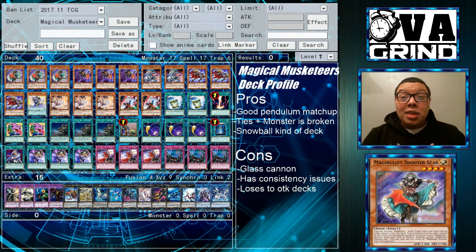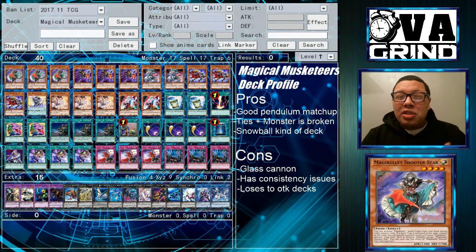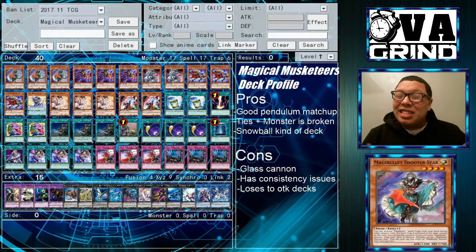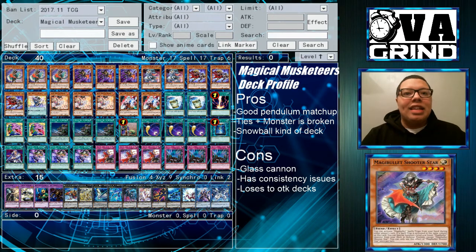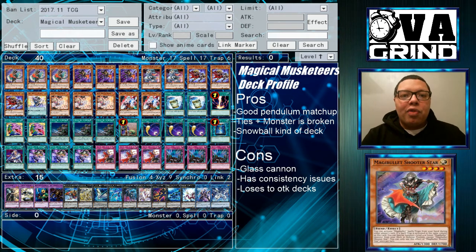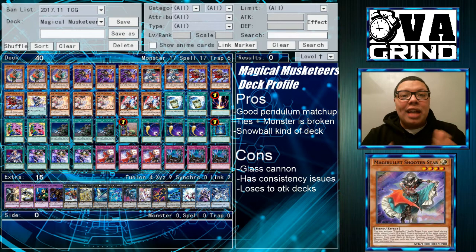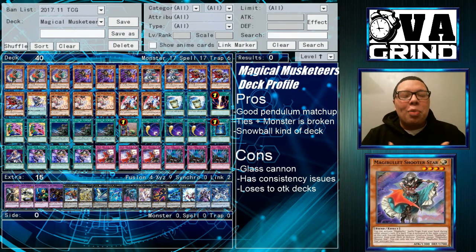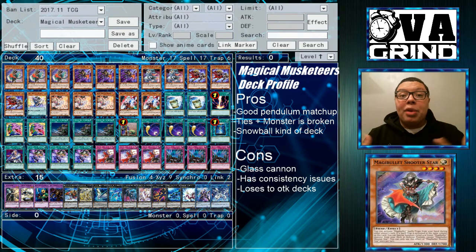Now, the Magical Musketeer deck is sort of like Dark Lord Syndrome, where the deck is unnecessarily expensive, but it's kind of worth the funds because the deck is actually really powerful. Even though at the recent YCS it didn't really do so well, that's fine. The deck can still perform very well at a competitive level. So like I said, I'm here to bring you guys a deck profile.